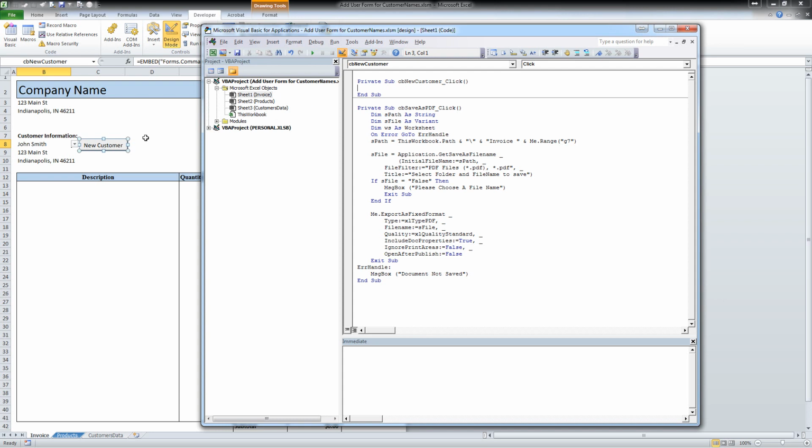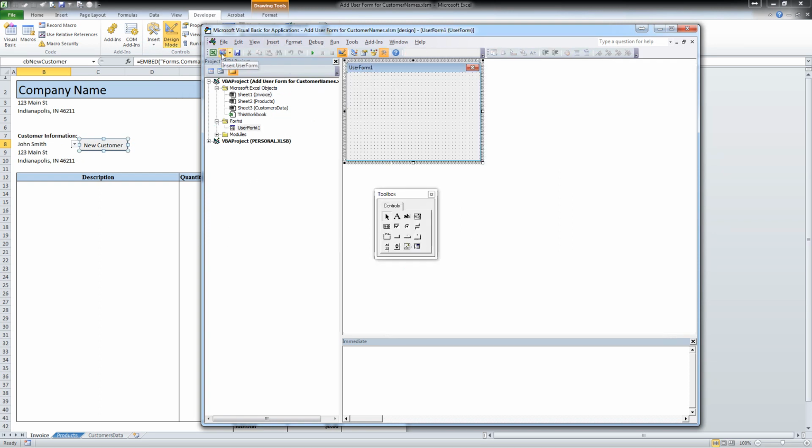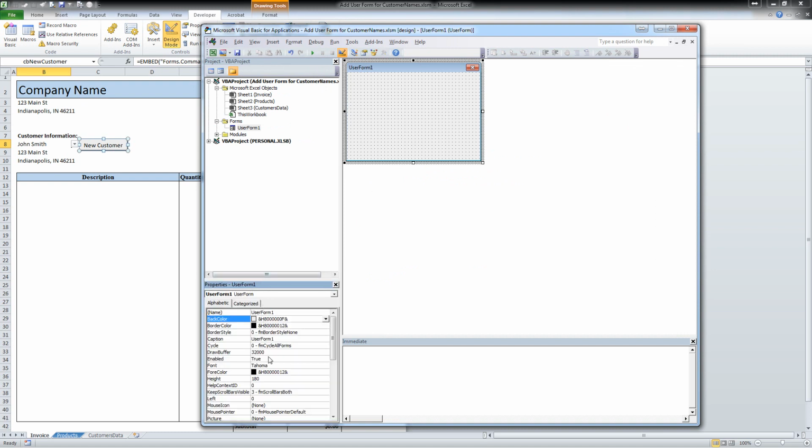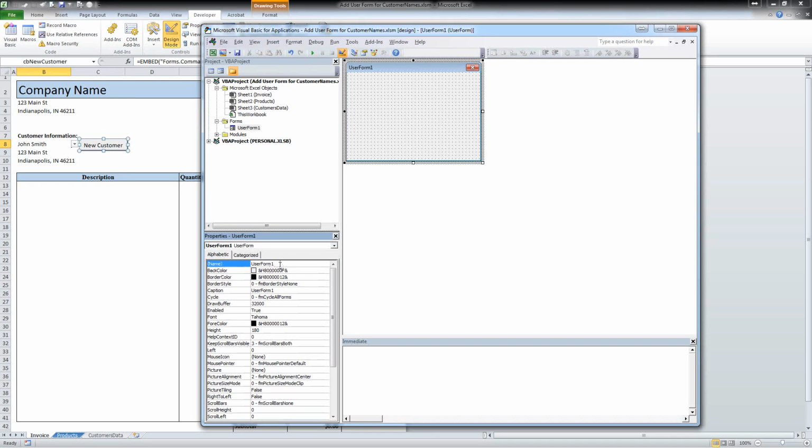Alright, so now we're in the Visual Basic Editor by double clicking the New Customers button, and it brings us to this. However, this is not very easily done. So what we want to do is add a user form here, and to do so you can either go to Insert User Form or just simply click this button here and it'll bring up this. So by pushing F4, it'll bring up the properties, I guess is what it's called. So let's call it FRM Customers CSTO form. Okay. And let's add our caption. Make it say add a new customer.